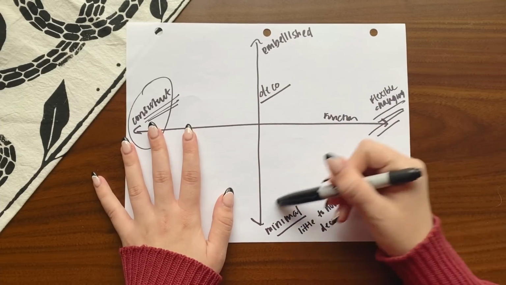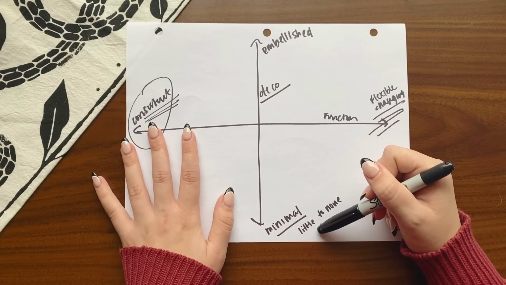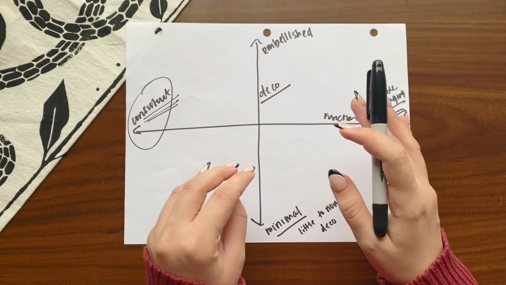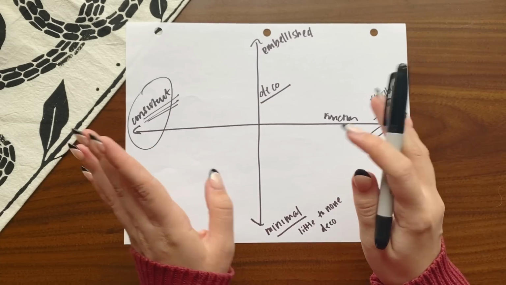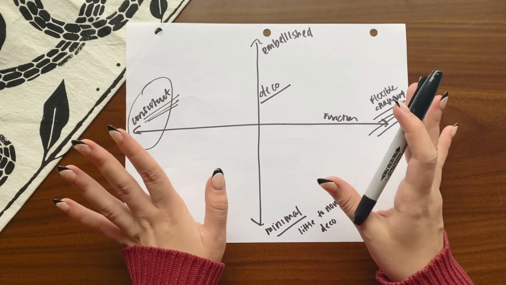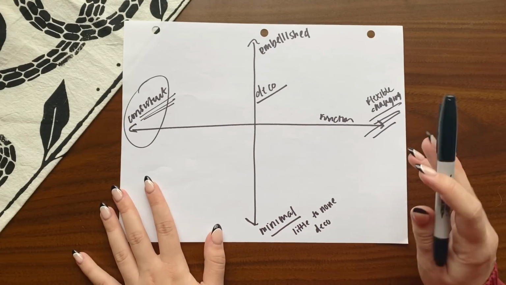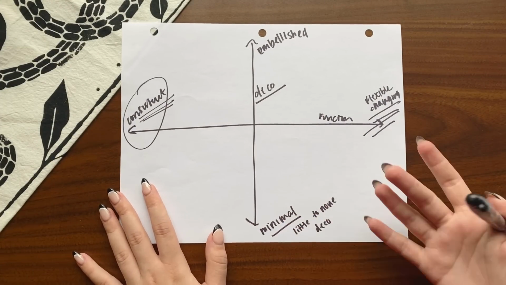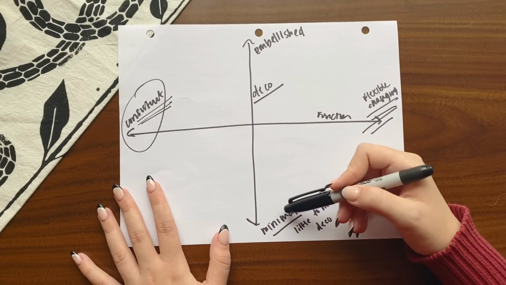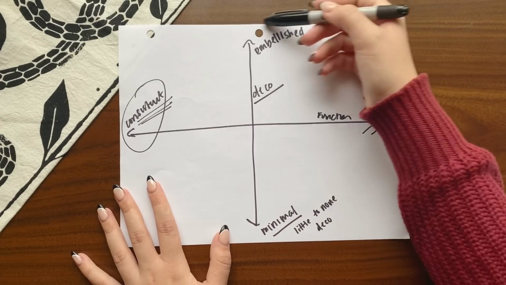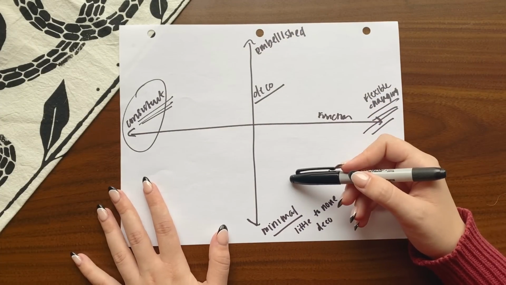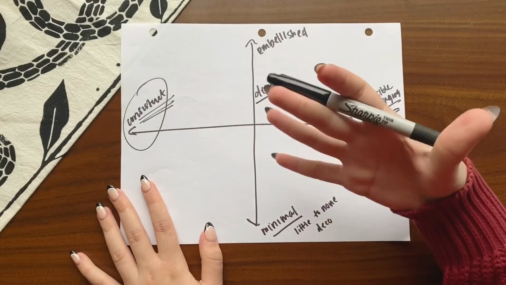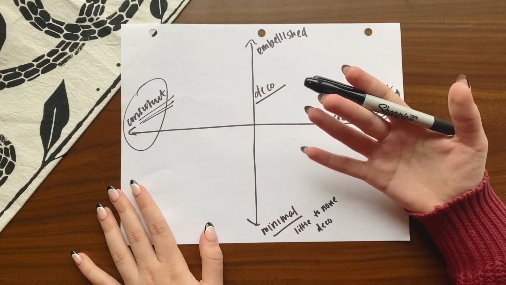Whereas minimal style of planning can also be super aesthetic. It can be those like really nice, neat handwriting, not very many stickers, only like headings highlighted in a super beautiful accent color, very minimalistic and very aesthetic. Or it can just be pen and paper and scribbles and scratch marks. So anywhere on this line can be really aesthetic and pretty. Anywhere on this line can be really messy and haphazard. It just kind of depends on what kind of volume of decoration you're putting in, basically.